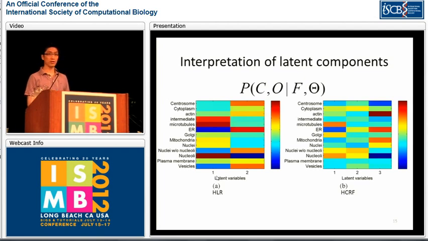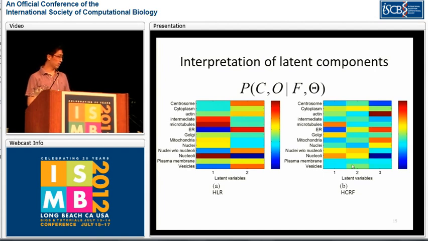From the left one, we can see that the first latent variable can be interpreted as those combinations of the patterns which are highly close to the nucleus. And the second latent variable shows those patterns in an opposite way. For the HCIF, the first component similarly contains those patterns that are highly close to the nucleus.